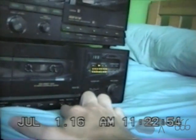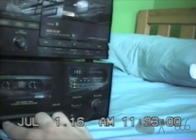The controls are a little laggy, I find. Like you can see, I'm going to press stop, fast forward. It takes a little bit of time when to stop. I don't know why that is. We'll go over and insert that into deck 2 now. Hit play. You can hit pause. Here we could see our tape counter over there doing its thing.